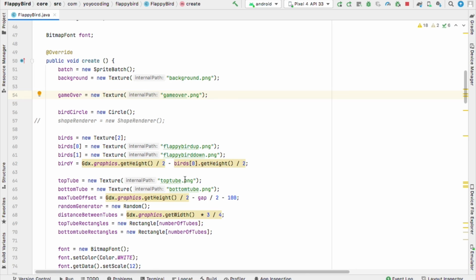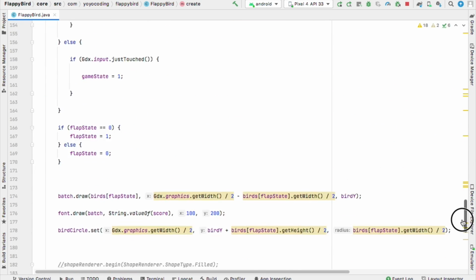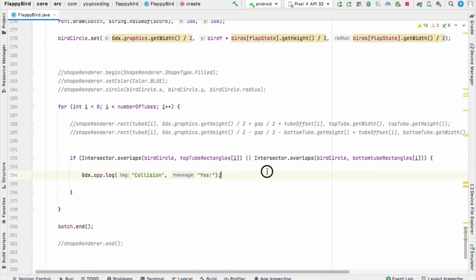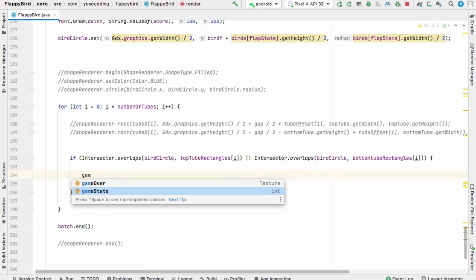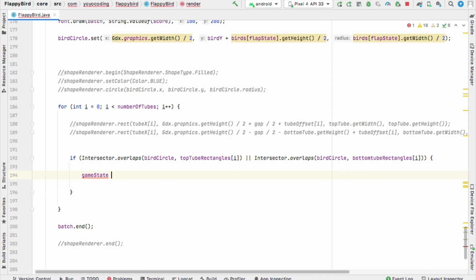The way I'm going to make that happen is by bringing in a new game state. So far we have got two game states, 0 which is the very beginning and 1 which is playing the game. We are now going to have a game state of 2, which means that the game is over.